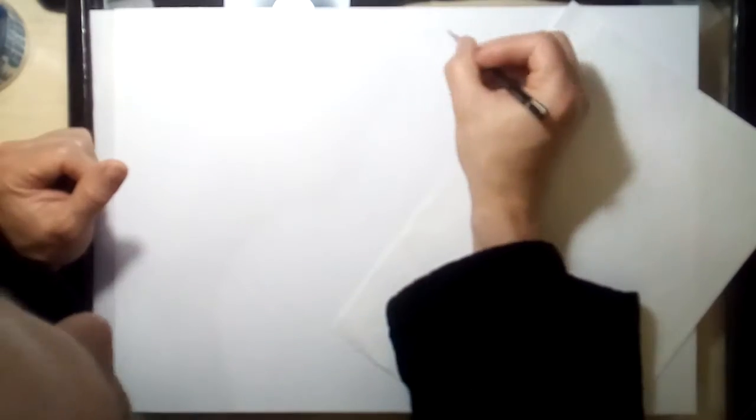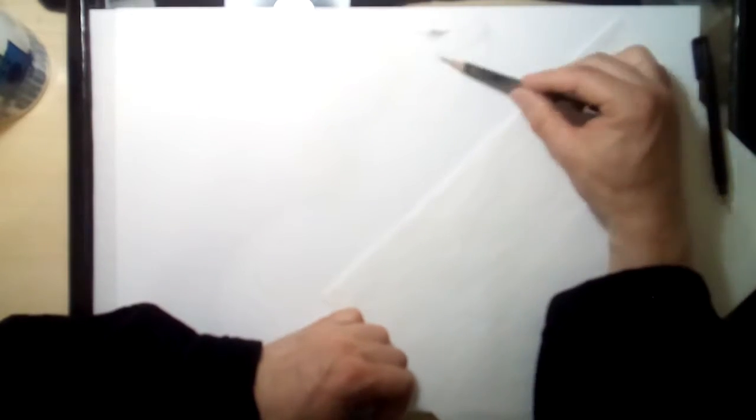Now, what I did say last time was that when I did the background and blended that in with my chamois, I didn't feel it worked terribly well, and I wasn't going to try that again. As it turned out, I ended up doing exactly that this time. So I laid in a background first, but what I ended up doing was quite a strong highlight on one side. So I was able to get back the sharp edge of the tone. I could use my eraser right up to the very edge of the figure, as you'll see later on, where her right hand side is in a lot of light. It's worked out quite well.